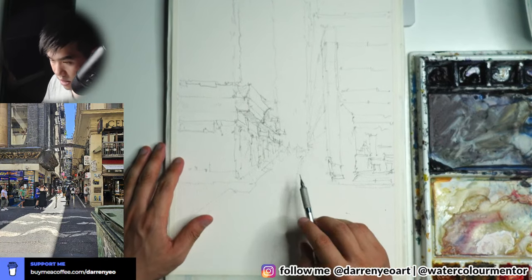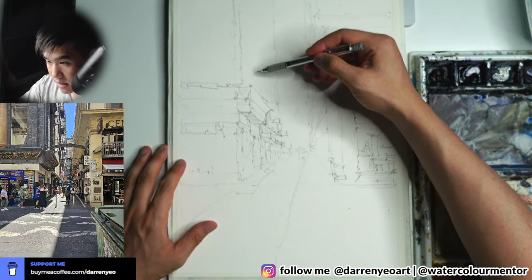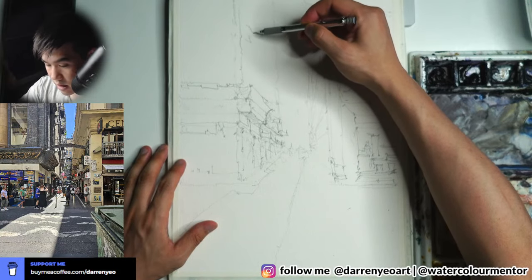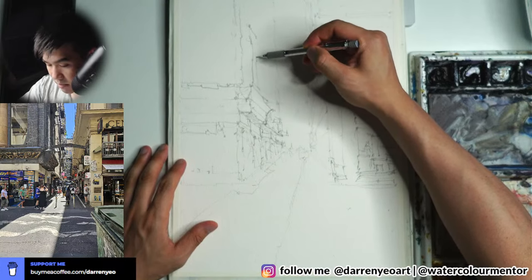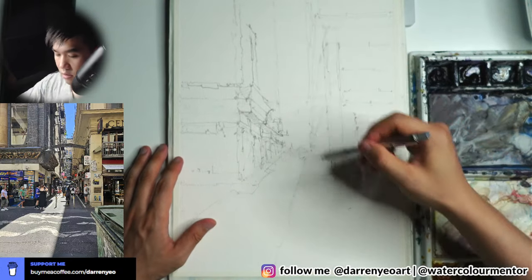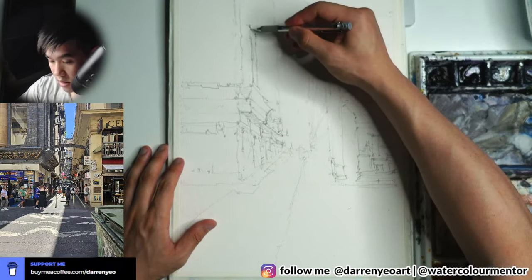And, okay. We are getting there. We are certainly getting there. There's a large window here, just above this shade up the top, which I'm going to just pencil in like this. Oops. Come on, Darren, let's get that in more accurately like that. Okay.